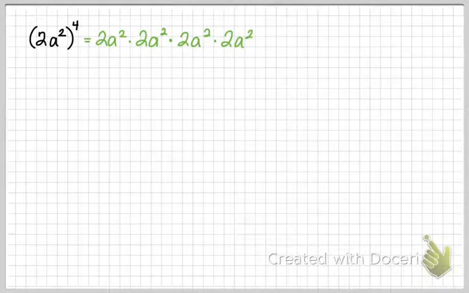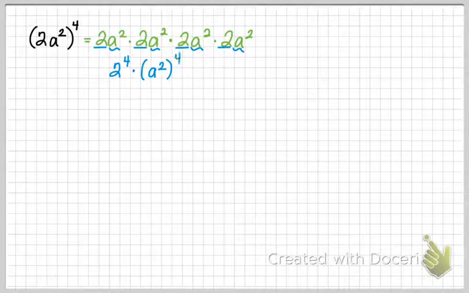Okay, so what I want you to look at is how we could break this down a little bit further. You see that I'm going to multiply by 2 4 times. So that would be the same thing as writing 2 to the fourth. And then I have a squared 4 times. So that would be like saying a squared to the fourth power. So we know what this one does. That would give us a to the 8th, and then 2 to the fourth is 16.